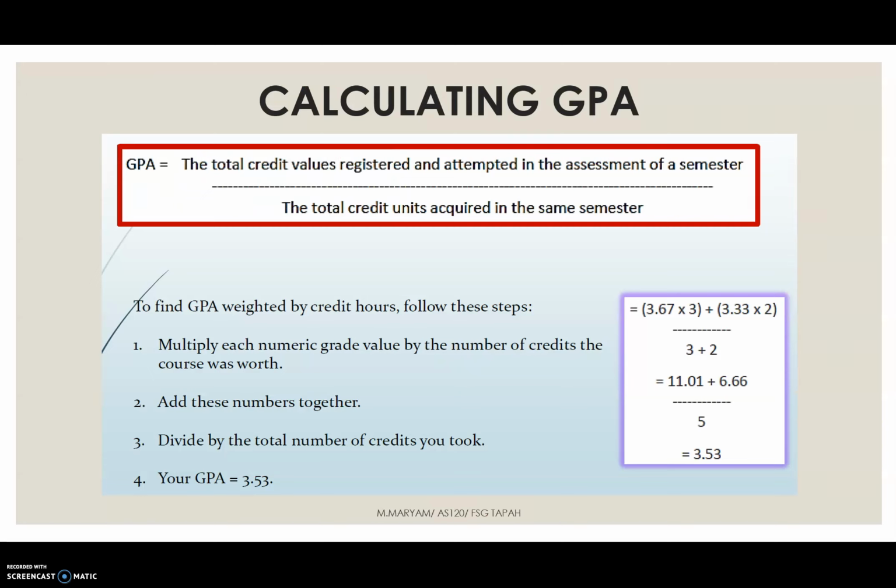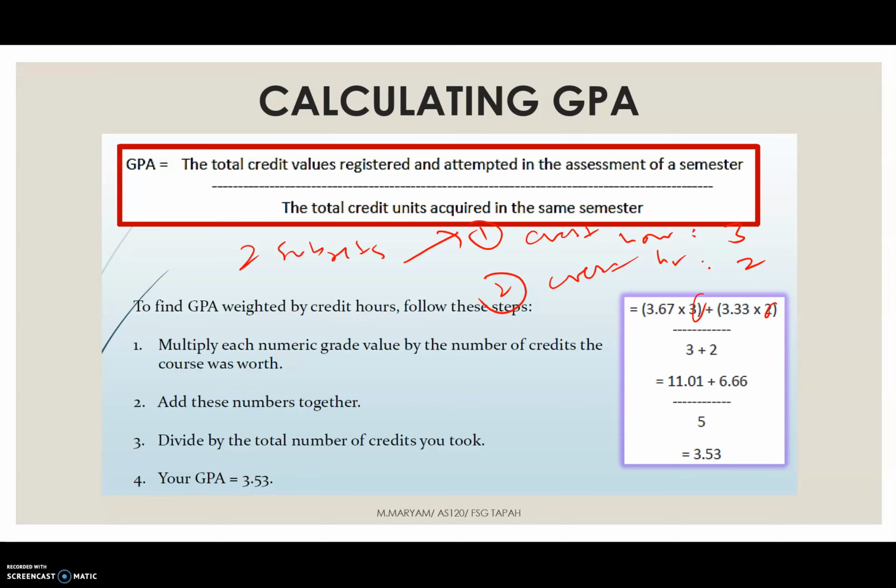So how do you calculate your GPA? Okay, so this is an example if you have 2 subjects, right? The first subject, second subject. The first subject has a credit hour. You know what credit hour is? Credit hour is the amount of hours you will learn for that subject itself. So a credit hour of 3 and also a credit hour of 2. Okay, 3 and 2.